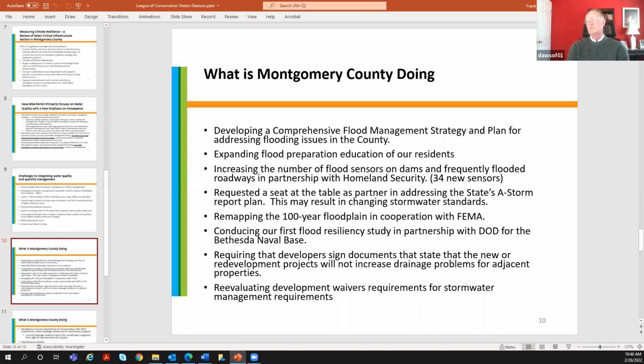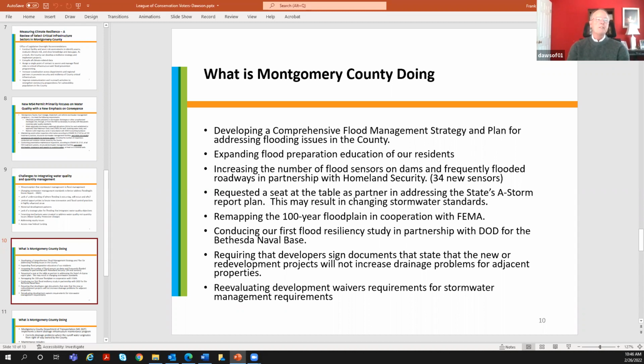A lot of that's through social media. We're increasing the number of flood sensors on our dams and frequently flooded roads in partnership with the federal Homeland Security. This is going to help us understand better where our flooding is transpiring and at what frequency.